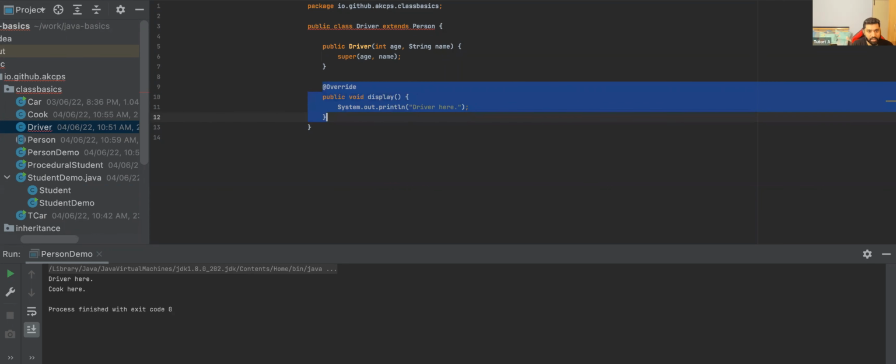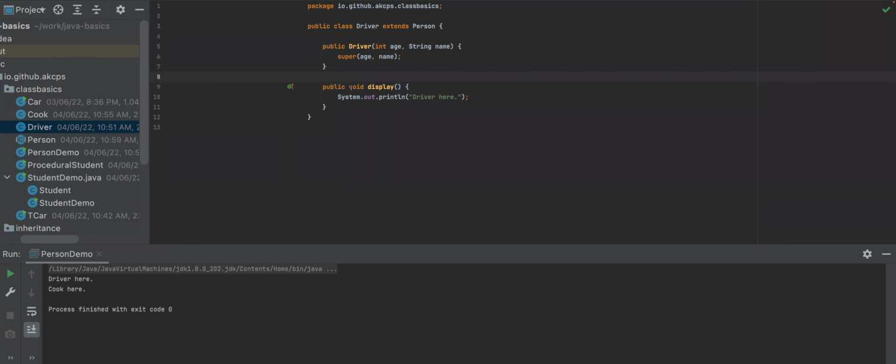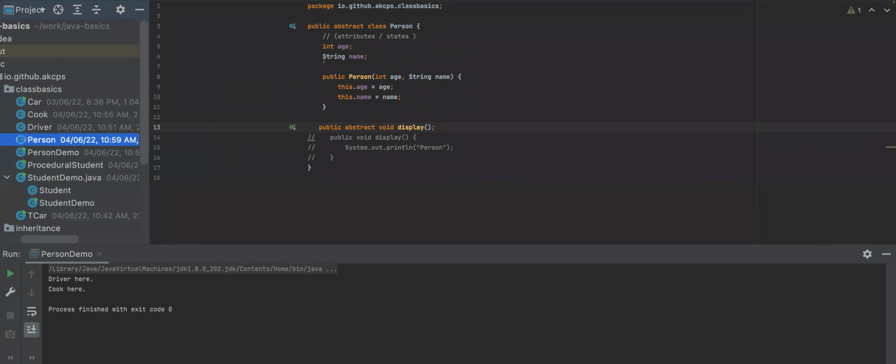Sorry, Ajit, one more thing. Can we remove this override keyword? Let's make the parent class a non-abstract class, and let's have a display function, a simple function in that. And this is our driver child class. Okay, got it.